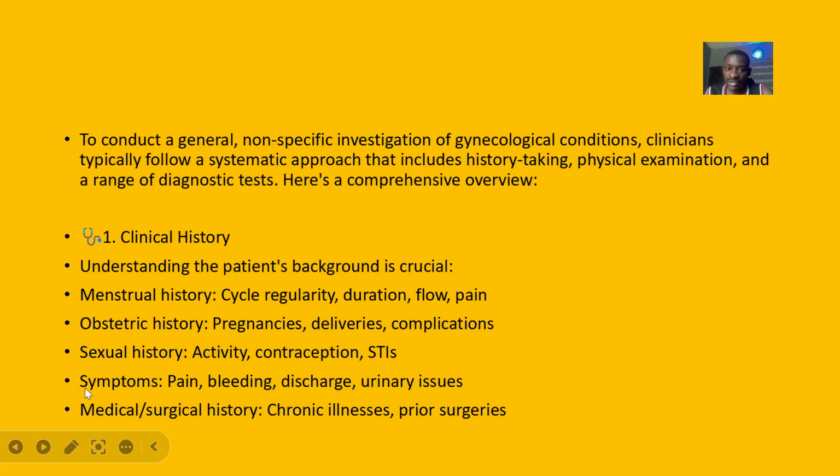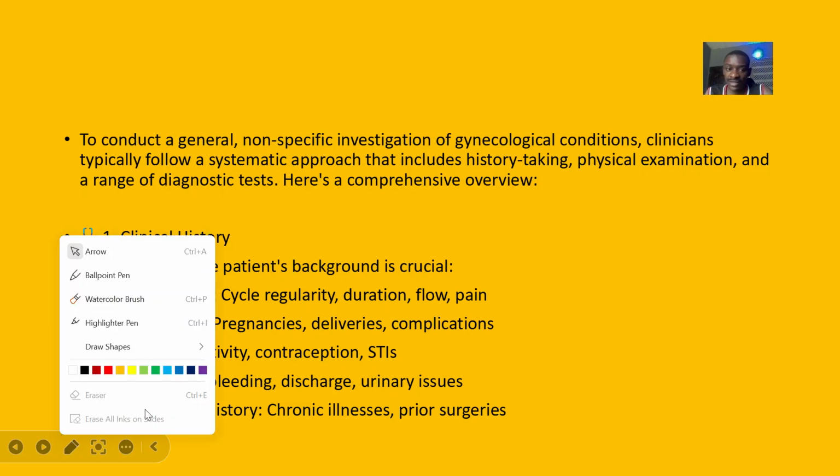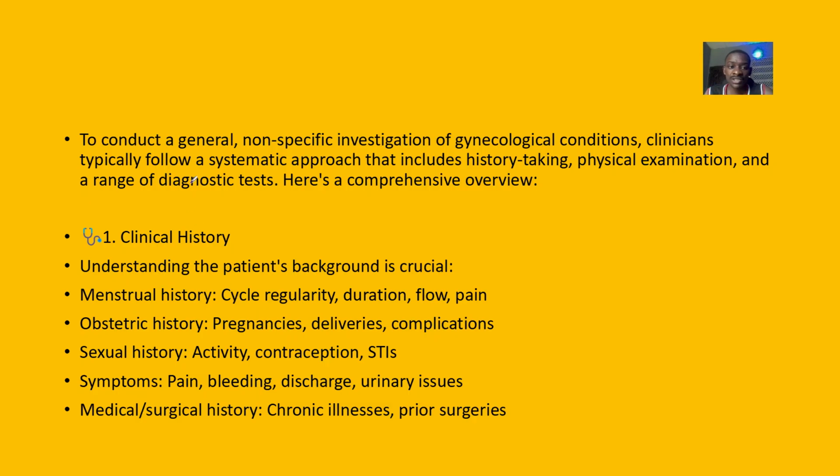So to conduct a general non-specific investigation of a gynecological issue, a clinician typically follows a systematic approach. Do you understand? So first, you are trying to take the history of the patient. You are trying to know their menstrual history, their obstetric history, their sexual history, trying to pick up all the symptoms, the medical history, and the surgical history. Alright, of course this will help you start suspecting what is actually wrong with the patient.